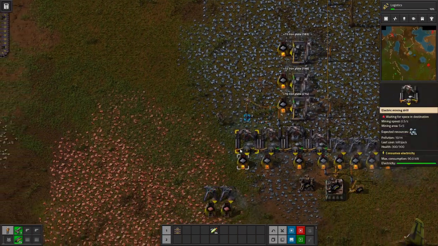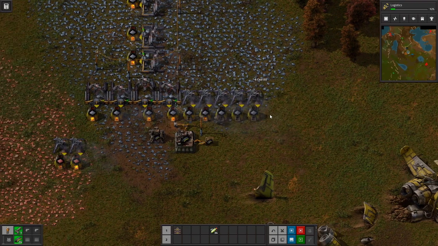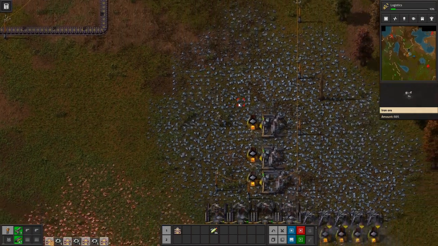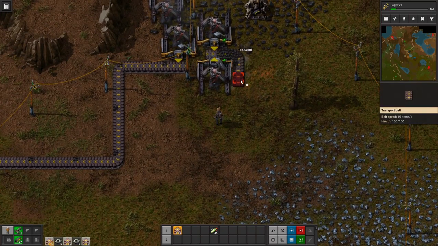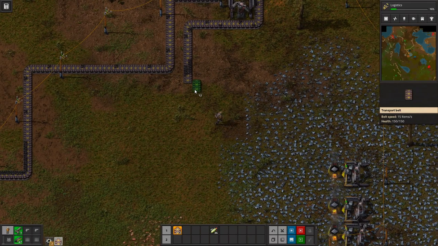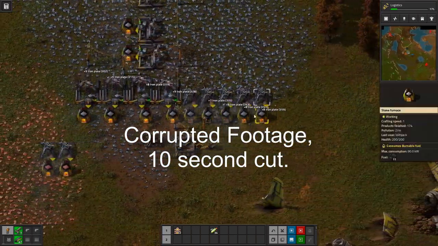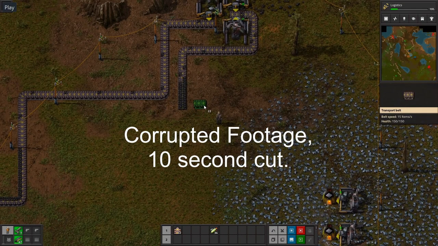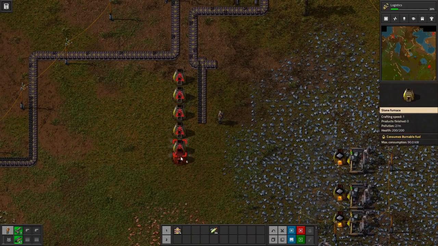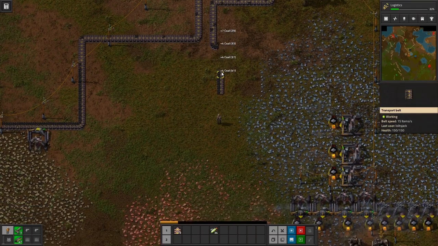Okay, we need a lot of iron for the belt right now. Belt. Okay, can we do a reorganization? I don't think so. It'll be done in a moment. That's a horrible location. Oh my god, we cannot do it there. What am I thinking?